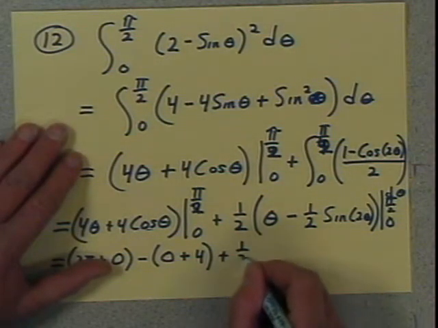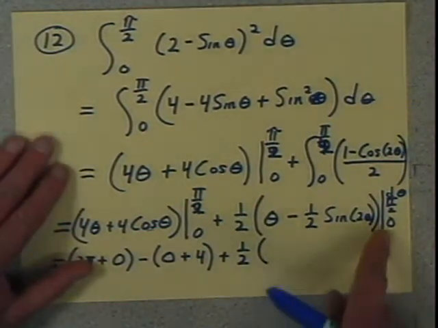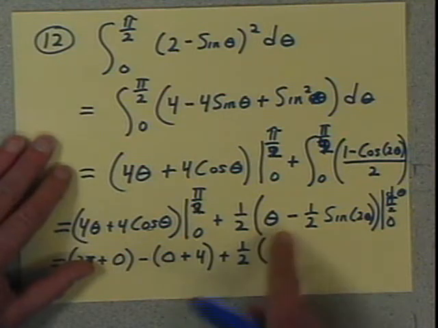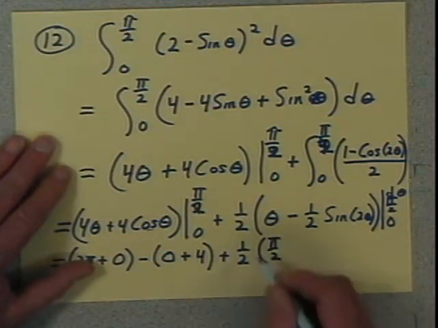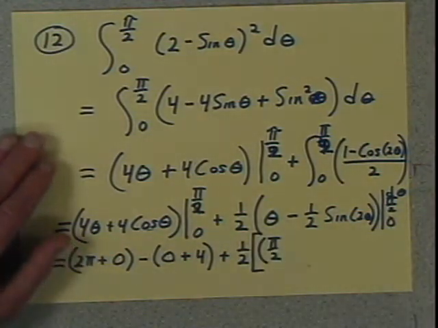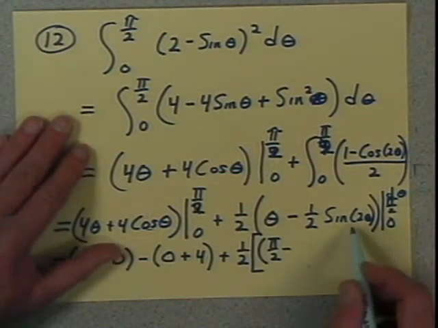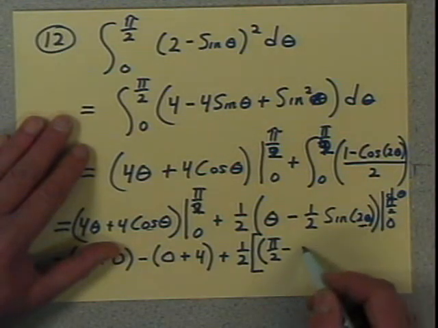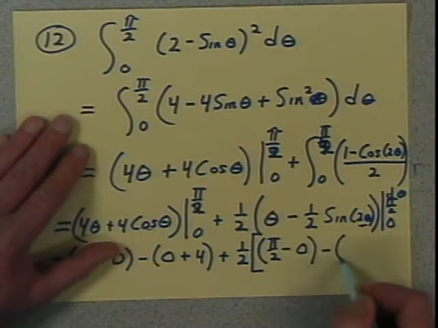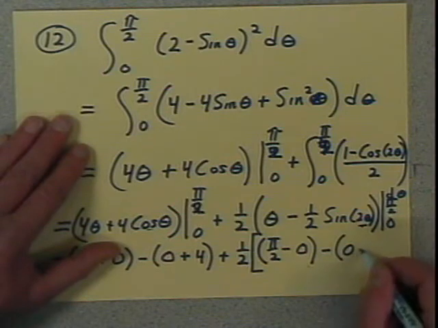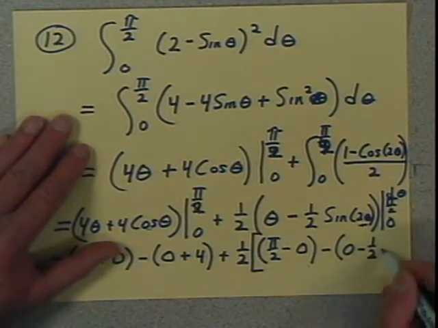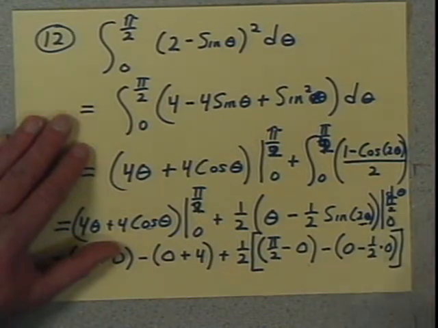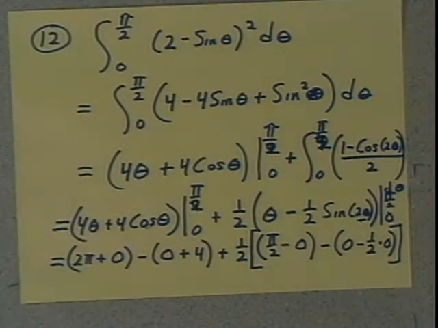That's applying the fundamental theorem. Okay, 1/2 times. If I put pi over 2 in place of theta, I will get pi over 2. And I put a big bracket here because 1/2 is times whatever I get. All right, minus. Well, if I put pi over 2 in place of theta right here, what's the sine of pi? 0. Minus, now put in 0. What's the sine of 0? Oh, that's still 0. So that's not going to contribute much over there, is it? So that's just doing a literal substitution of the limits of integration.